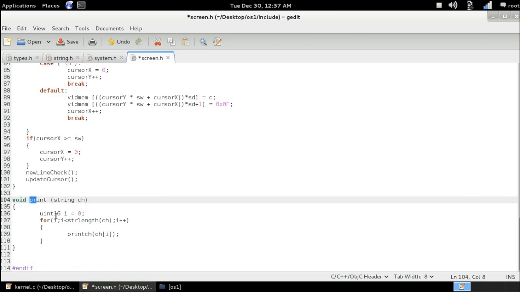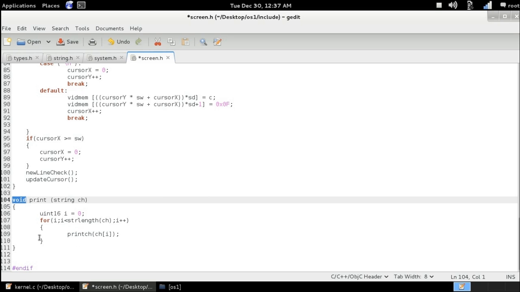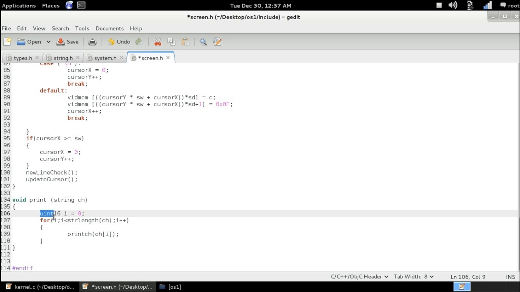And here we've got our last function for this episode, which is the print function, which of course depends on the print ch function that we have created here. This function returns nothing and takes one argument of type string, which is called ch. First we've got here an i, which is of type 16-bit integer, and is going to take 0 as an initialization.